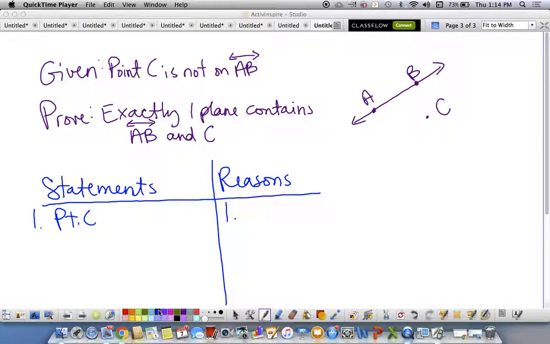The given. Can I make a note right here? Up here, when I write this given, point C is not on line AB. When I write it down here in my columns, I might abbreviate where I don't abbreviate up here. Do I have to write the same thing? Yes, you do. But I might abbreviate. So point C. Do you want us to write point C or just PT? I put a PT because I've written it up here as point. So some words I can put up there, I might abbreviate a little bit in the columns.